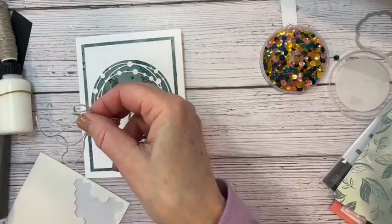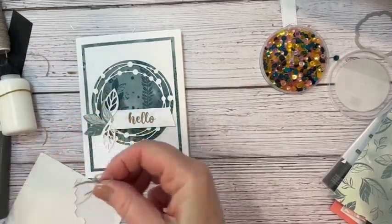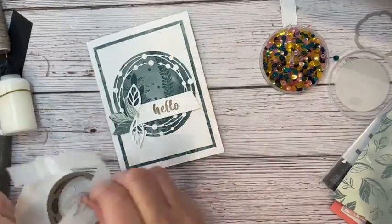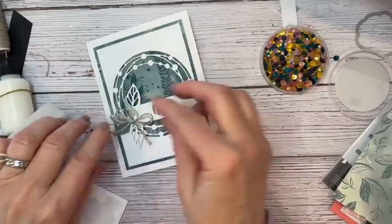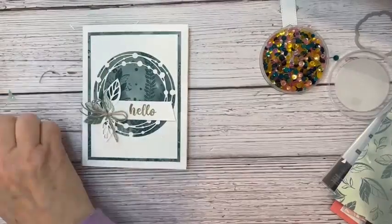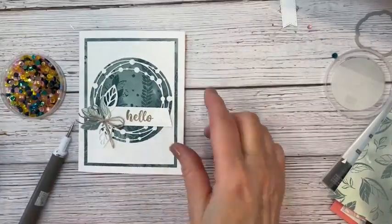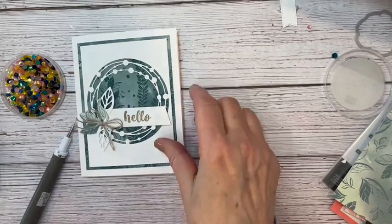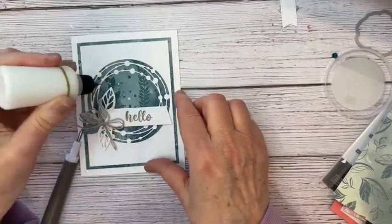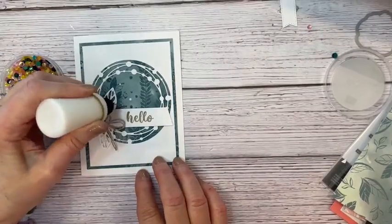All right, so there's our bow. We need to cut off some loops, some ends here. And then we need some glue dots. Glue dots, where are you? There. And we need some gems on that baby. So let's add some gems. These have these nice dark gems in here. And I'll put some glue down where I want them. Let's do one there and then maybe one right there.